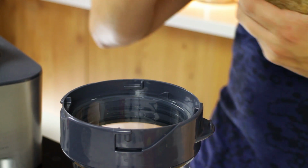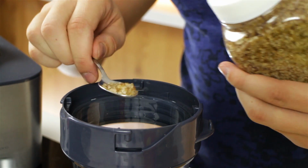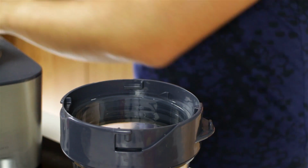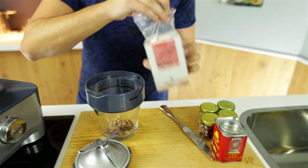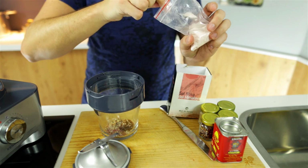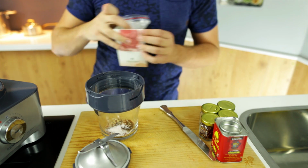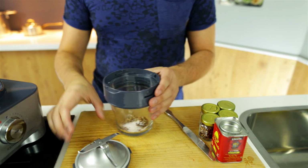And then 1 teaspoon of rock salt that has been smoked. This has a real intense aroma. I can smell it right now. It's just amazing stuff. And then I'm going to put 1 teaspoon of pink Himalayan rock salt. Okay, I might be messing around with you. You don't need 3 different types of salt. Just take 1 type of salt and put 3 teaspoons of it. I suggest the smoked salt.